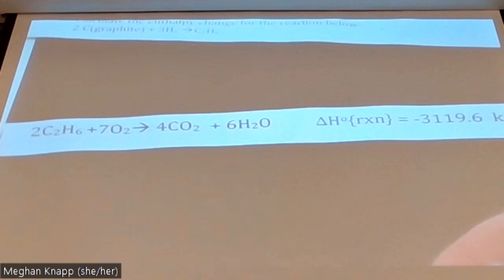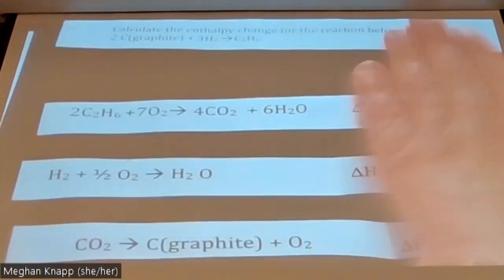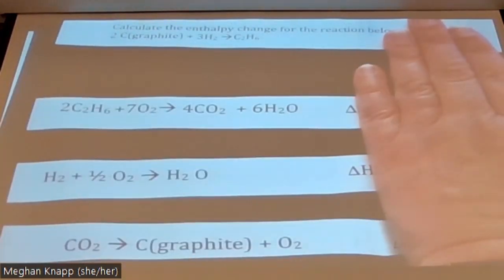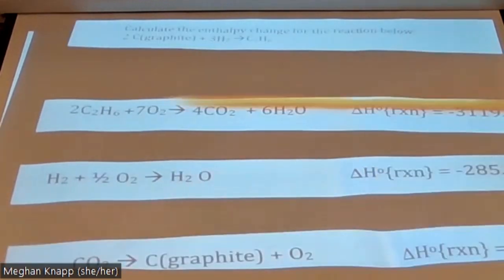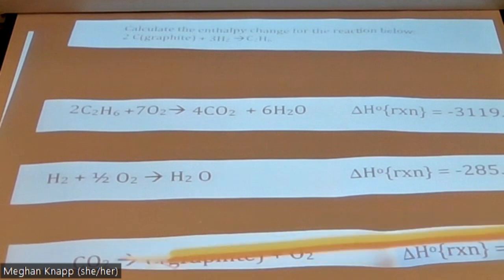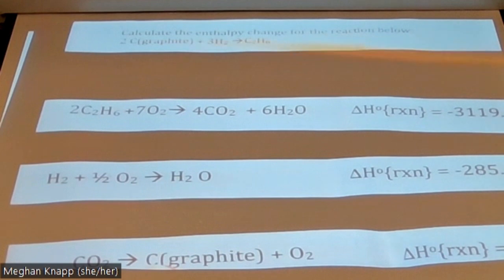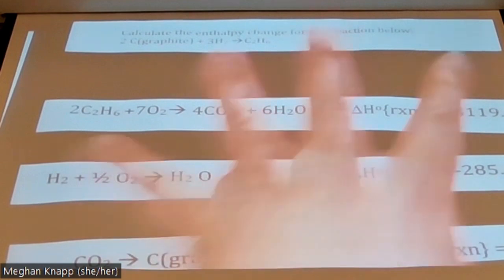One thing that can be confusing is that when you are trying to match the equation, sometimes we want to match things on the same side and sometimes we want to cancel them out. So for our goal equation, the one that is right next to where it says calculate this, we want the other equations to match it on which side it is. For anything that is not part of this, so I see water is not part of this, then I want the water to cancel out down below.